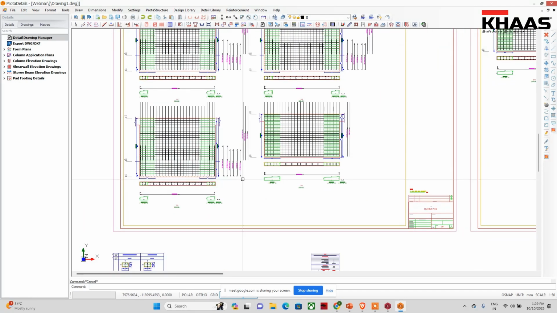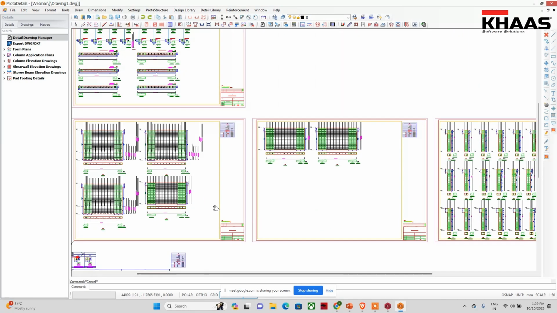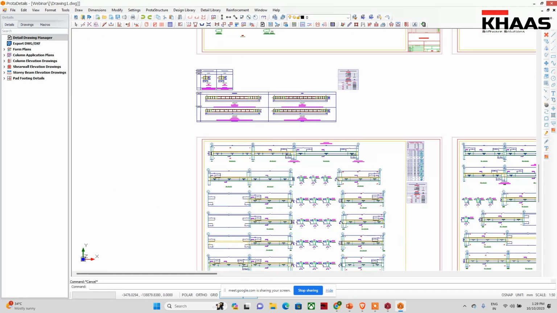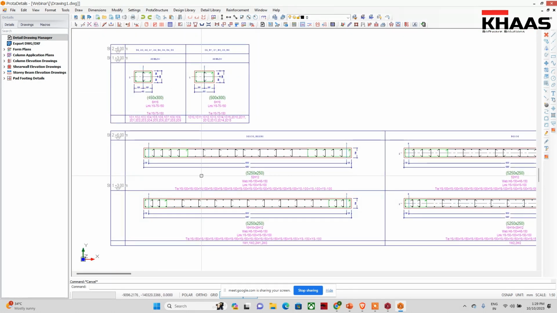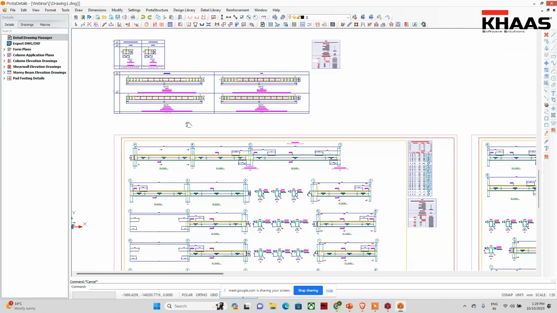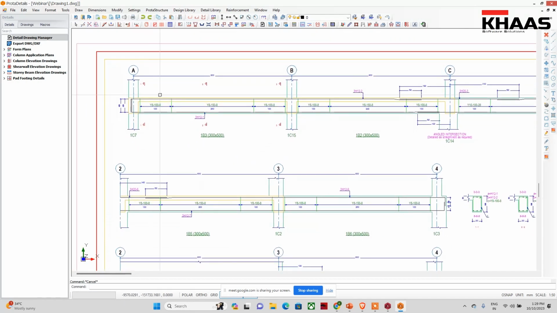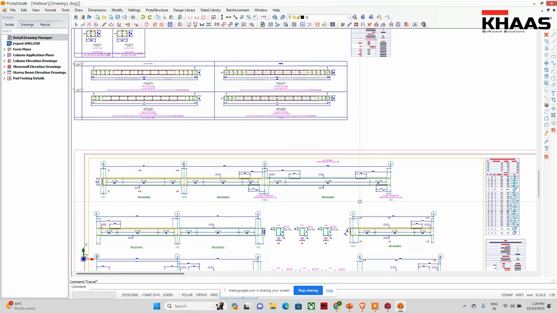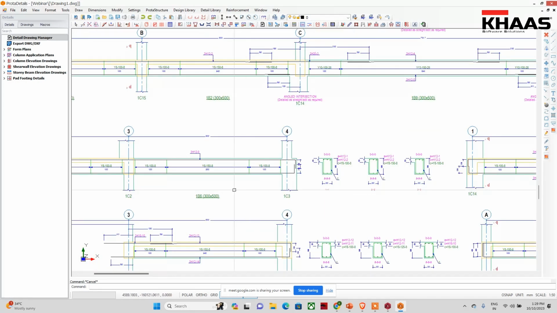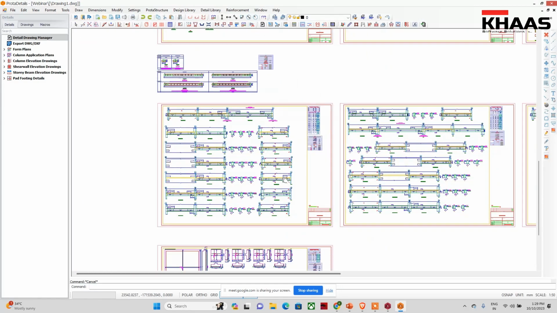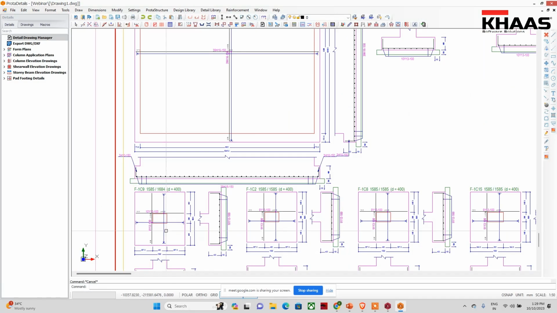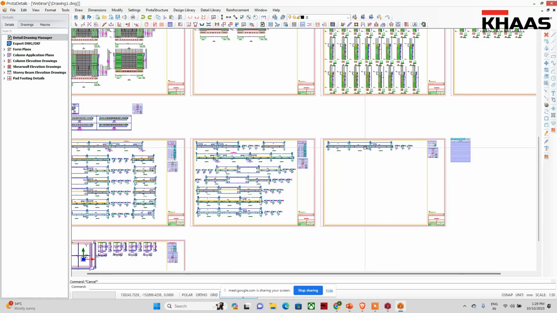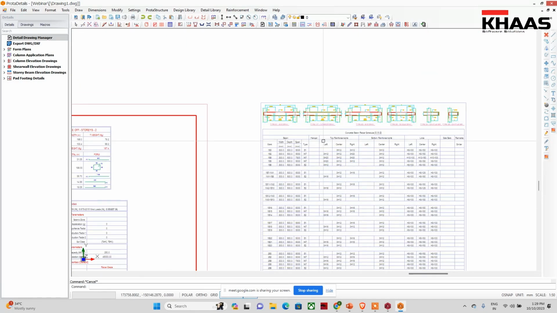I have a wall schedule, wall elevations, column elevations, and a schedule of the wall as well as the column. We have a beam, with sectional, longitudinal section, and cross sections over here. We have it for the footings too, the pad footing as well as the combined footing. This is a quantity takeoff for the beam.